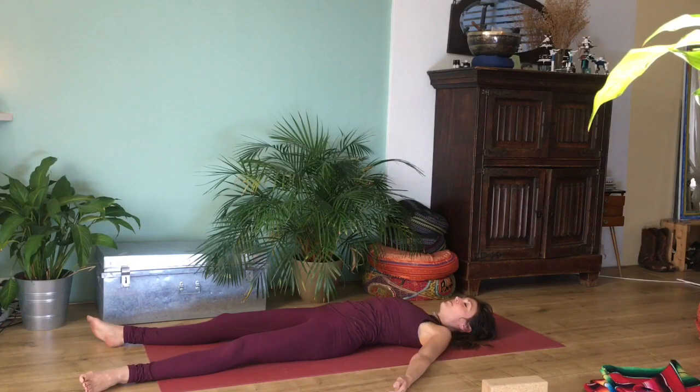Breathing in through the left nostril only. Focusing on the left nostril as you breathe in. Now breathing out through the right nostril only. And again, don't worry, if you don't feel it, just focus on the right nostril when you breathe out. Breathing in, right nostril. Breathing out, left nostril. All the air out.